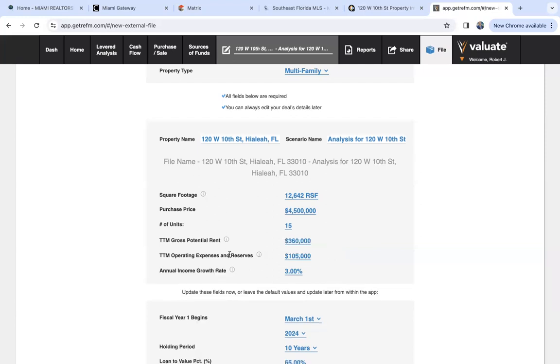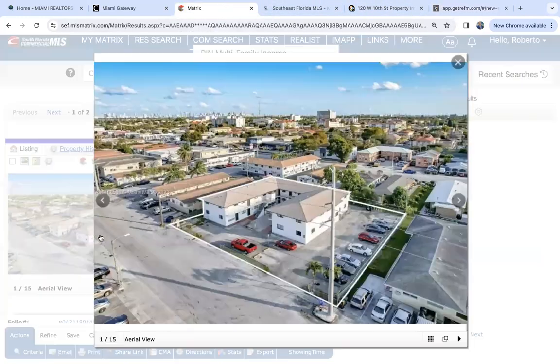Now you see this little word right here, reserves? Guys, very important. A commercial investor is going to save money for repairs. There are going to be repairs, right? You're going to have a tenant that the refrigerator is not working. You're going to have a tenant that the plumbing breaks. You're going to have things that need to be fixed.